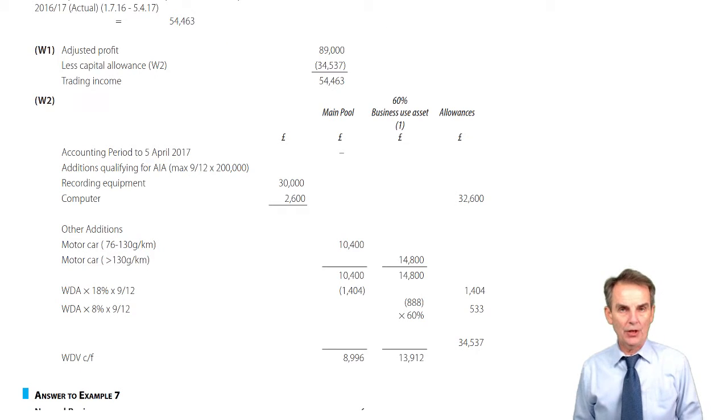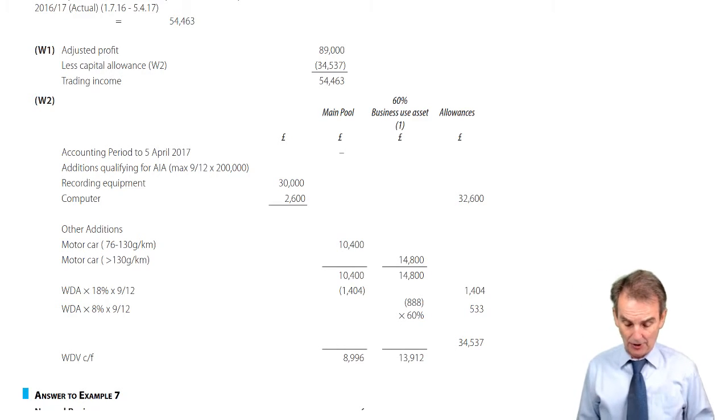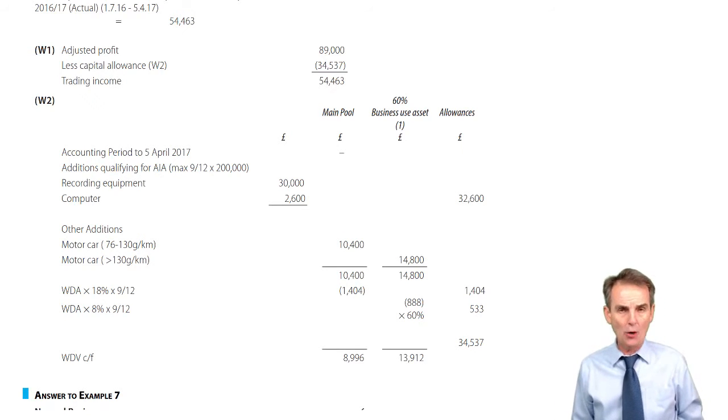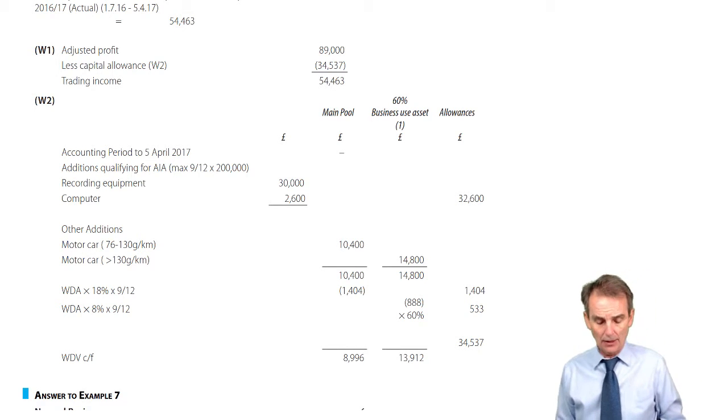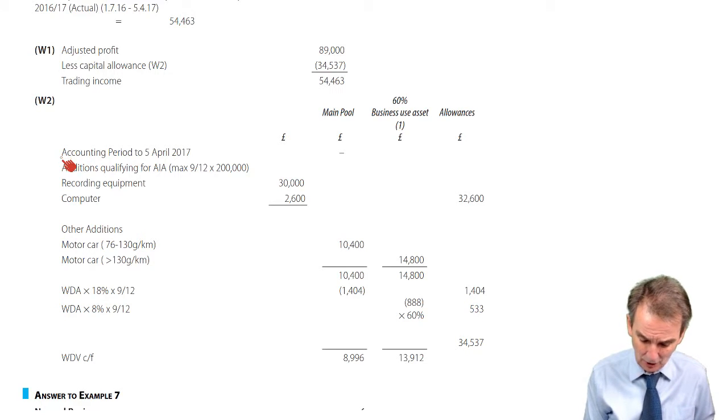At the end of our previous session together, I left you to finish off example 6 there in chapter 6. What it involved was dealing with, amongst other things, the capital allowances available in the opening years of a new unincorporated trade. Now, we talked through how you go about that, and we determined, of course, as ever on a capital allowances computation, that the first thing that you deal with in relation to setting up the computation is the accounting period.